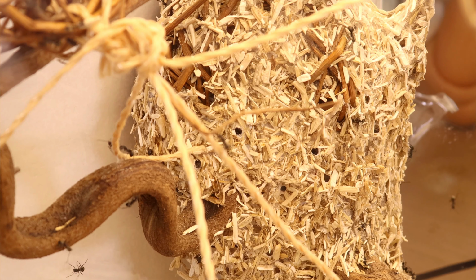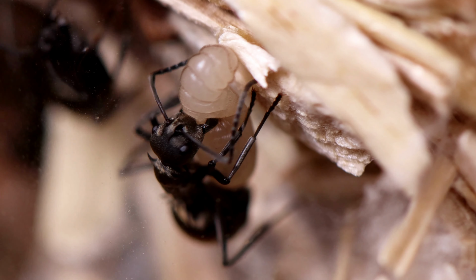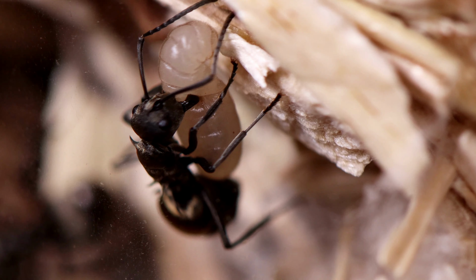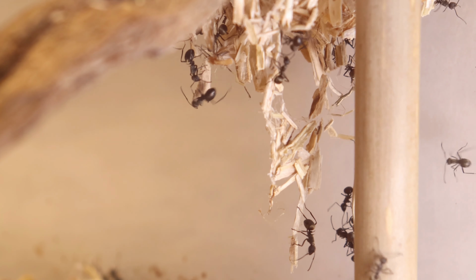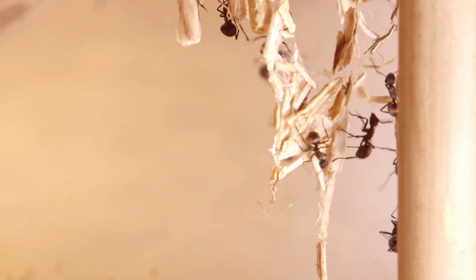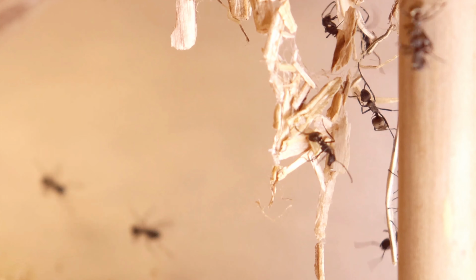I wanted to document them building so badly because they've already made some preparations. I captured the ants while handling the larvae, but not the actual building itself. Their preparations kind of look like this. They make strings which eventually will turn into flaps, and those flaps are being pulled and glued in the right position. You can clearly see that the construction is still a bit wobbly.